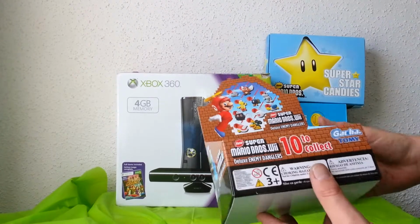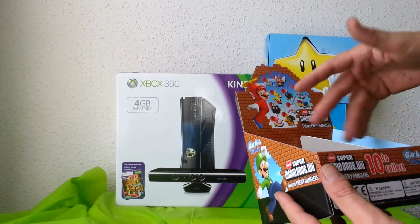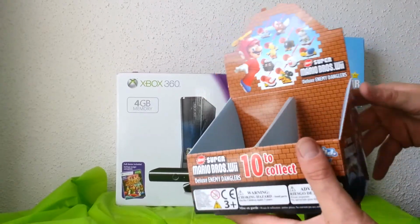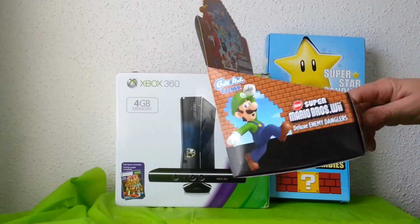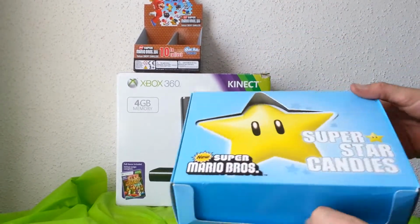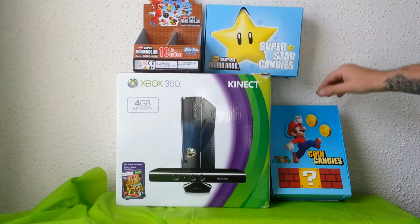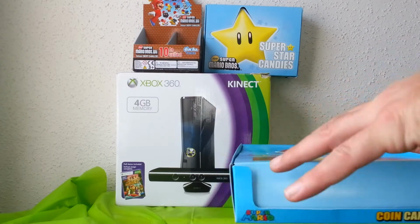I surprisingly check often for these Nintendo, the Mario, different little candies and whatnot go in these. Now someone there has to be collecting these also, because I haven't found one in months. I mean months. I find all the other boxes and displays from the candy shelves. But yeah, months it took to find these, and I finally found three of them in one shot, which is surprising if you only knew how long I was looking. This one opens up too, and you have the little.